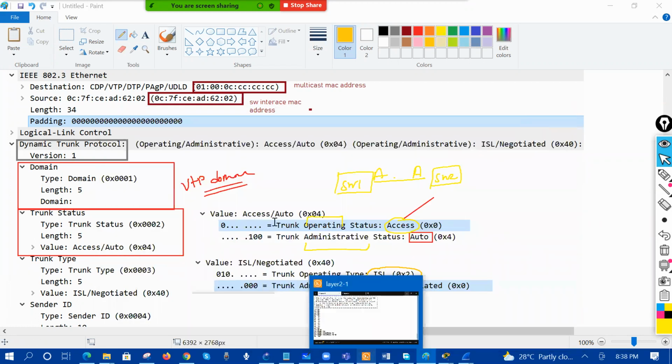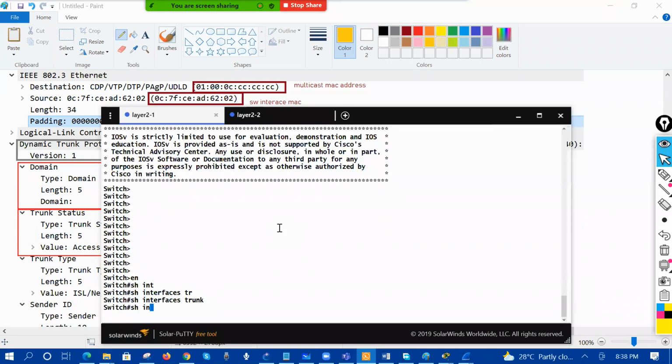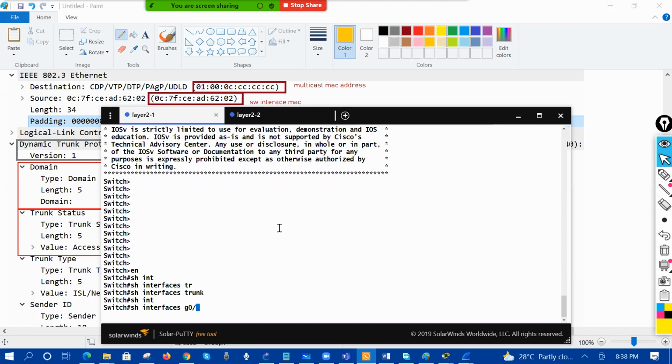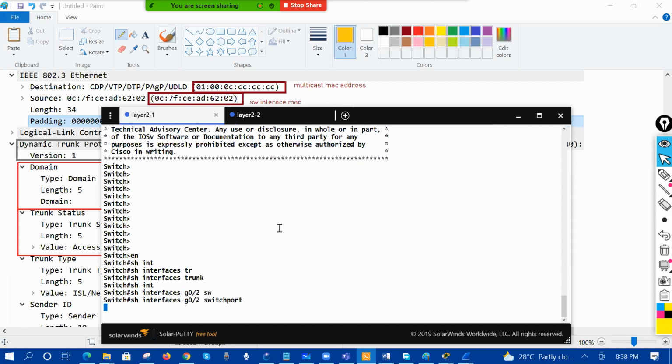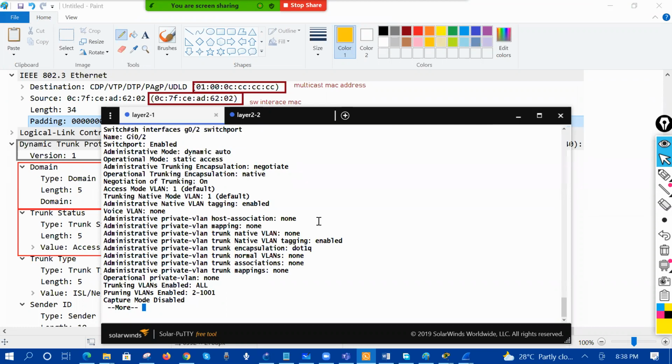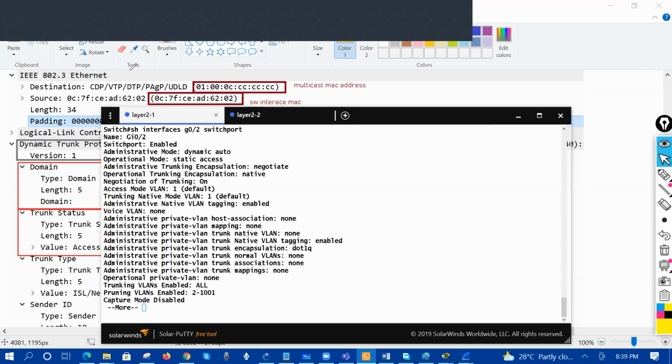If you see switch 1, show interface gig 0/2, I think, and switchport.